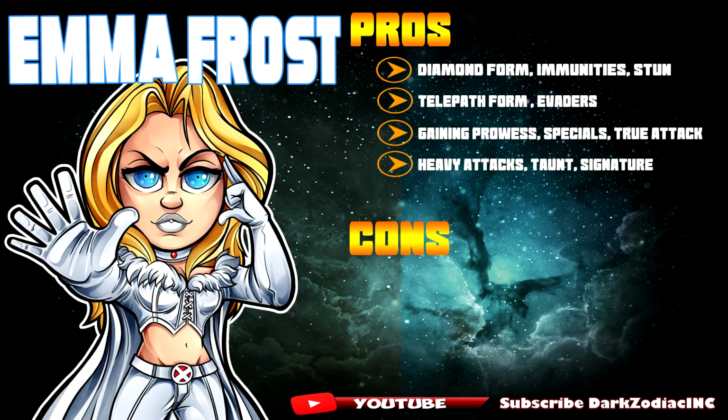Okay, so next we're going to discuss her signature abilities just a little bit. The first part of her signature ability, which is called White Queen: when Emma Frost uses a special attack, the opponent's controls are reversed until just after the end of the attack. In regards to that, it's completely useless if you're using Emma Frost as an attacker. You're just not going to see it in effect.